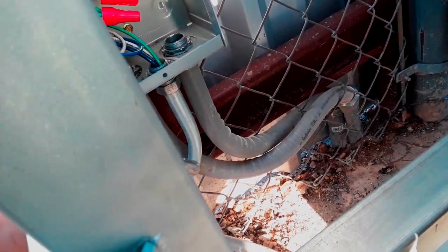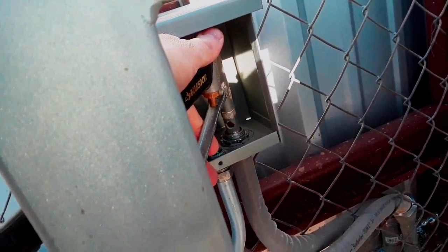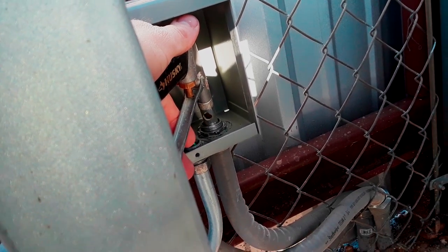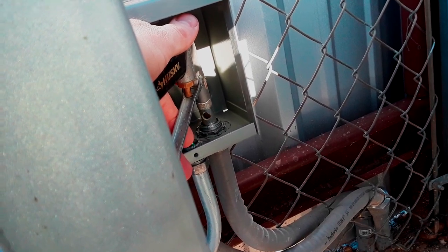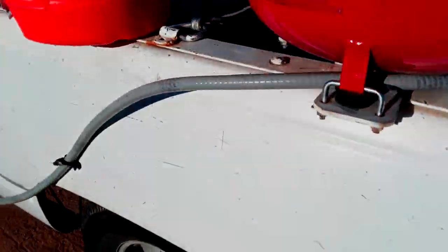The good news is it's three-quarter inch; the bad news is it's three-quarter inch metallic, which doesn't make for an easy pull. We'll blow these out to get some of the dirt out, then pull the wire first and worry about fittings and conduit after. A tip for seal-tight conduit in cold weather: get your conduit out and let it sit in the sun. That will make it more malleable so you can bend it the way you need to, as opposed to pulling it right out of the factory plastic wrap.